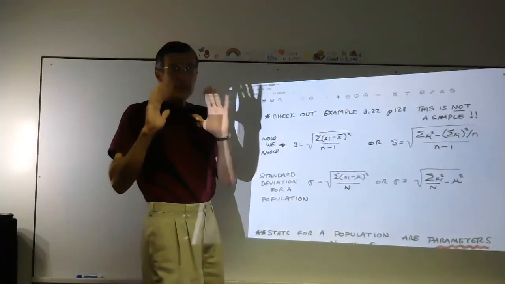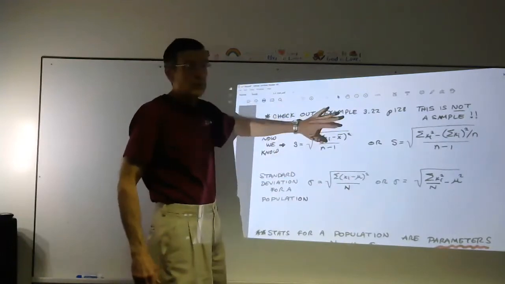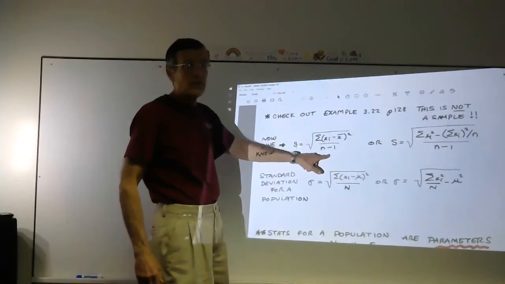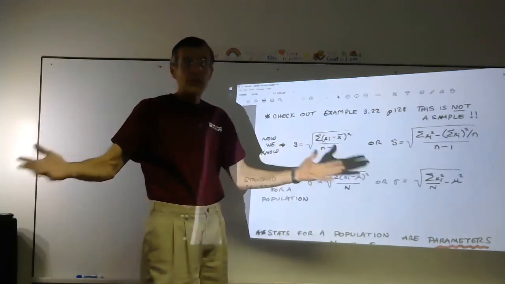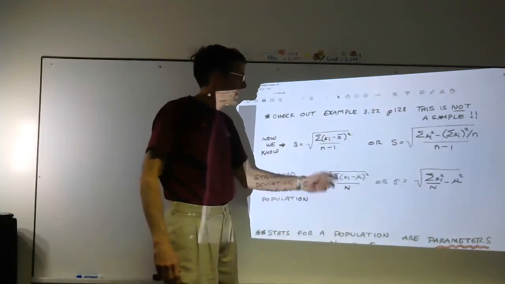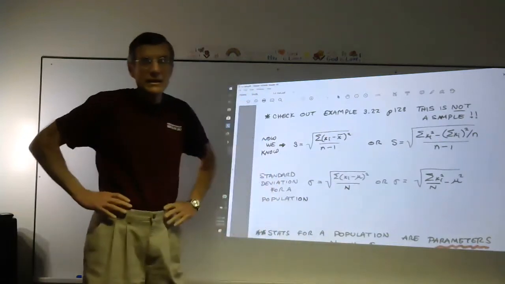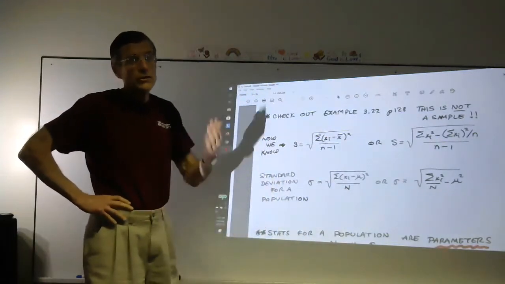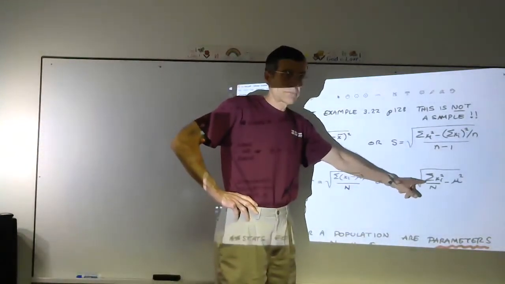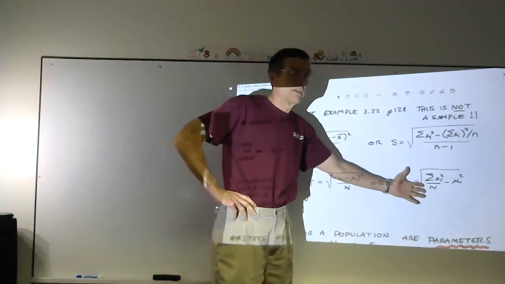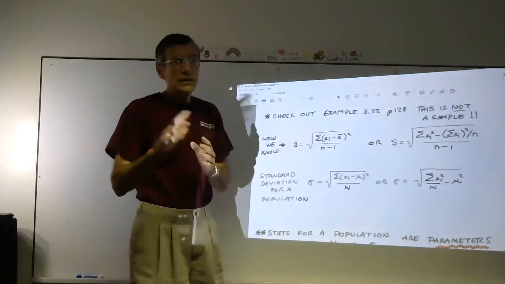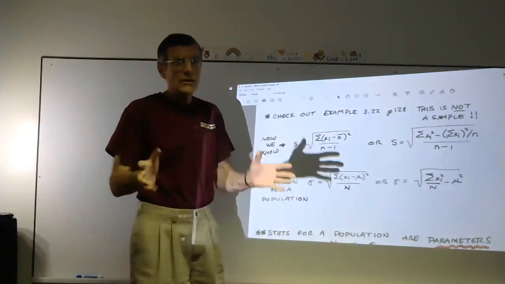And that should sound a little bit familiar because up here we do precisely the same thing, except we divide by n minus 1. And that is the only difference. You do the standard deviation for a population exactly the same, except you divide by N instead of n minus 1. And then you take the square root. There is also a calculating formula here that you can use if you like, all right? But once again, until we leave chapter 3, don't do it in a calculator.